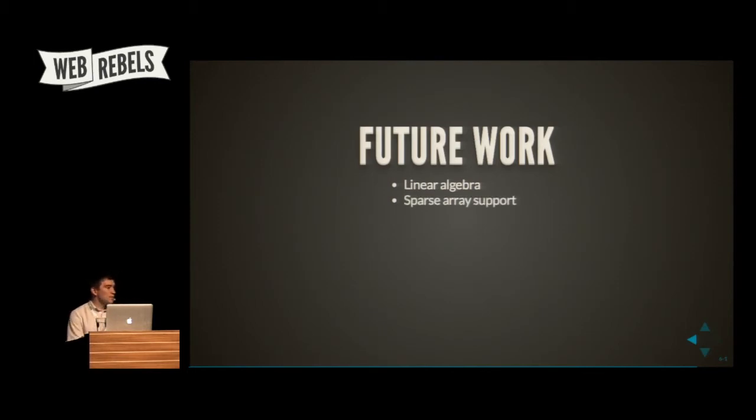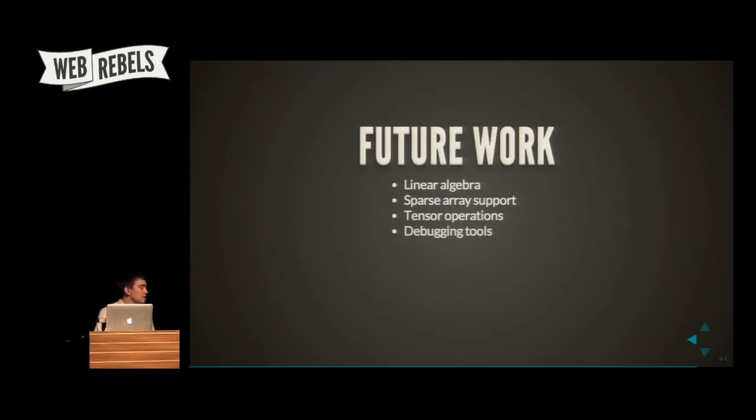Also, I need to improve sparse array support. The basic stuff now works, but it's not really fast yet. It can be a lot faster, and I know how to make it faster, but it's just a matter of taking the time to do it all. Also, tensor operations. I have some ideas about how to do this, but this could be really cool for doing generalized matrix multiplication. There are a lot of interesting things to say about this, but I view this as a harder thing than linear algebra. So probably linear algebra is the easy, low-hanging fruit.